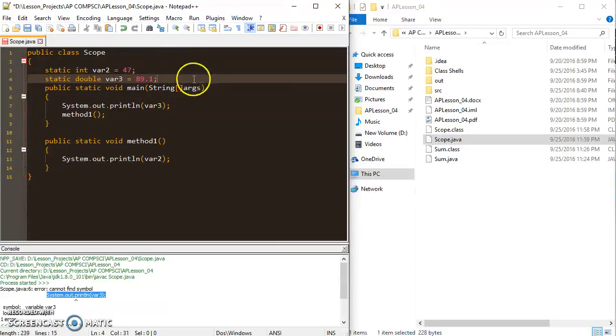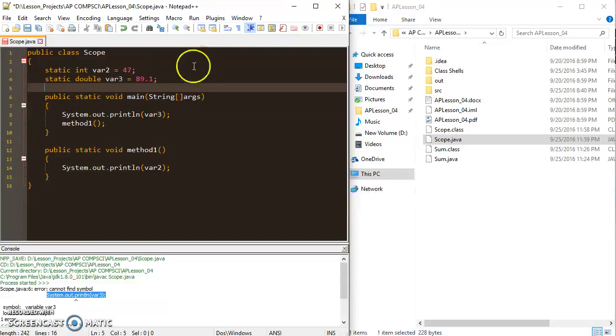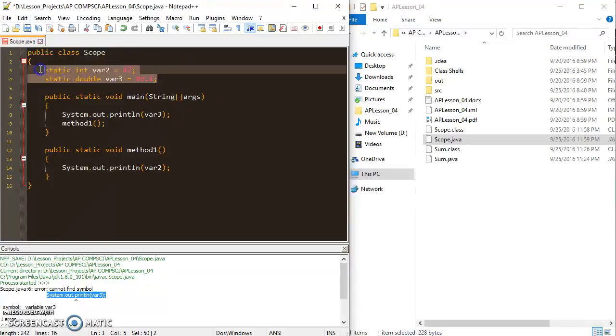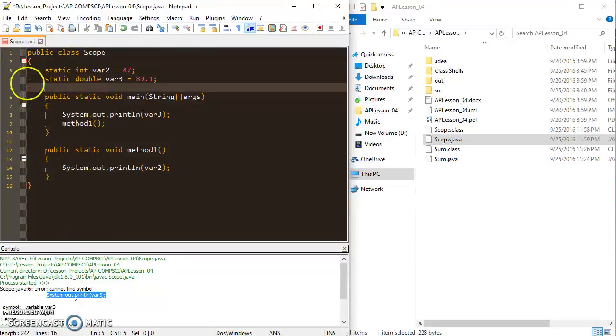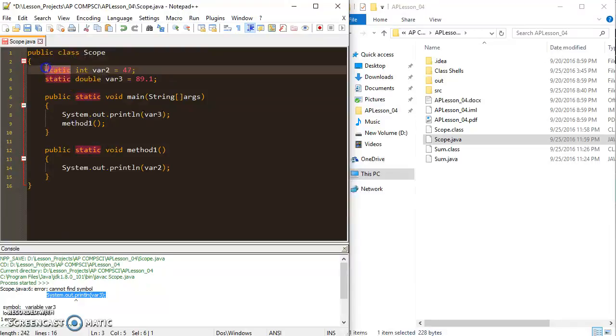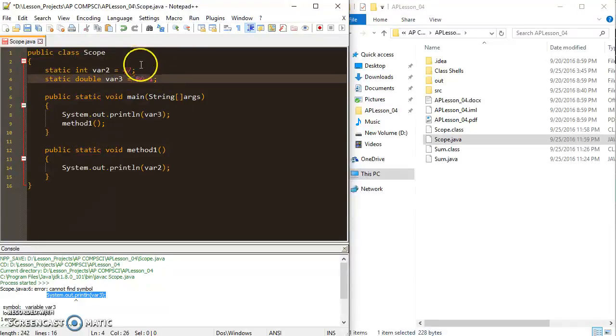Now, the reason I have to write the word static here is because nothing gets freestanding by default in Java. By default, everything's just a regular variable, which means that it needs an object in order to exist or to be operable. So you have to type in the keyword static to let Java know that your variables or your methods are independent of the object. They're operating all on their own.